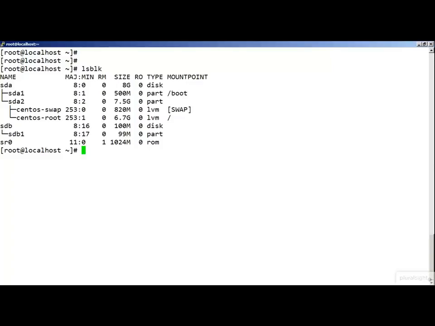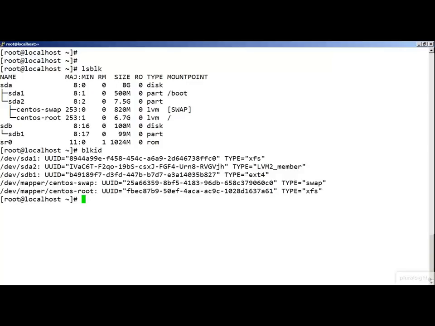If I use the blkid command without any arguments, it will look at all of the file systems that we can see, and the UUID that it gives is the UUID for the file system. So as we look at sdb1, the UUID at the moment is B4918, etc. But the unique identifier is to do with the file system. So if I go through and reformat it, we're going to see that that does change.